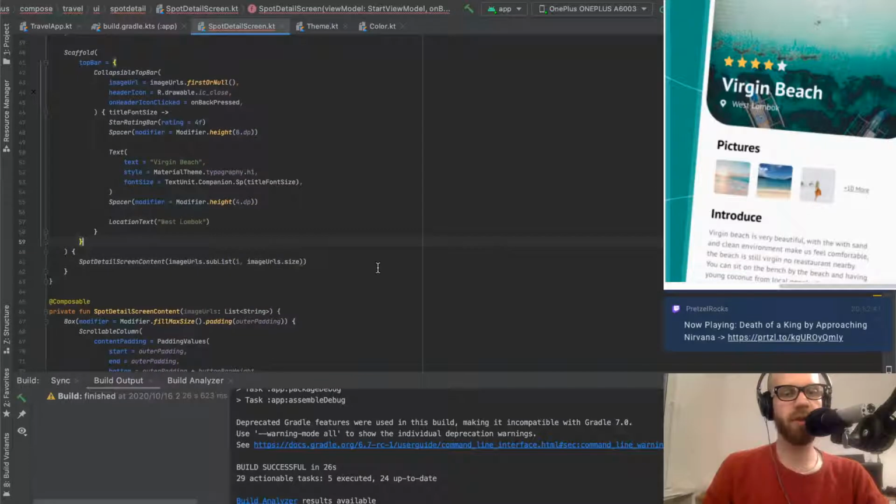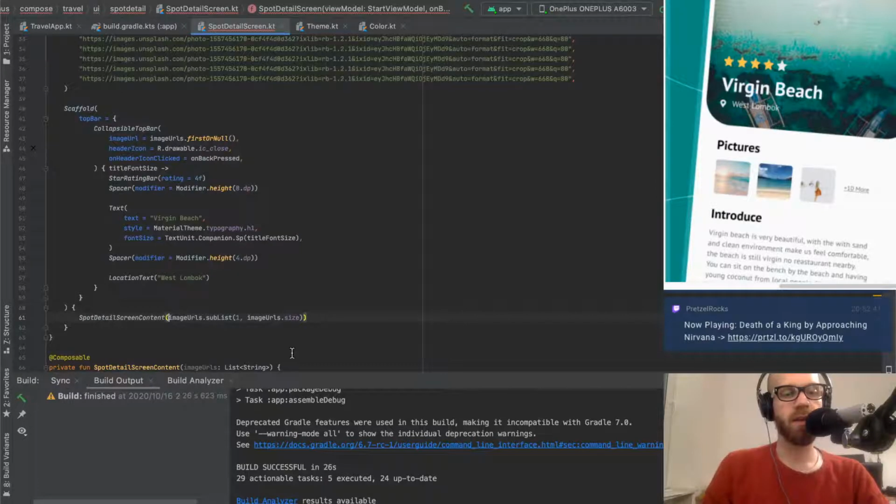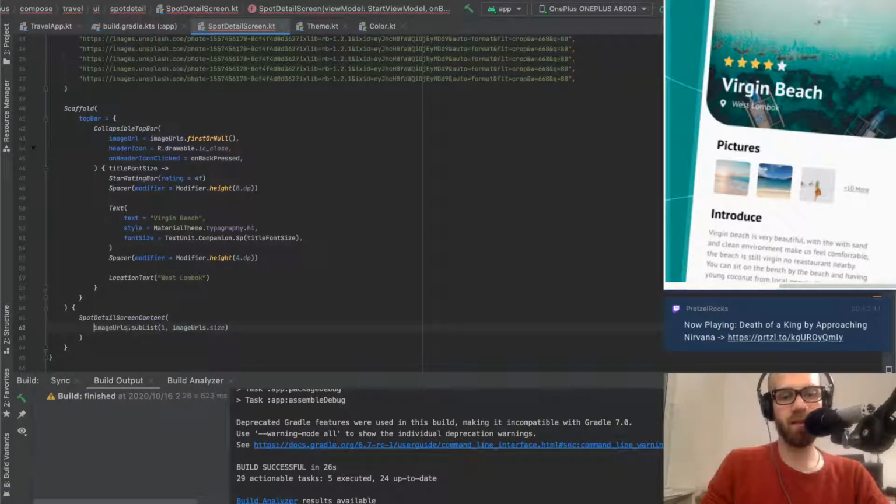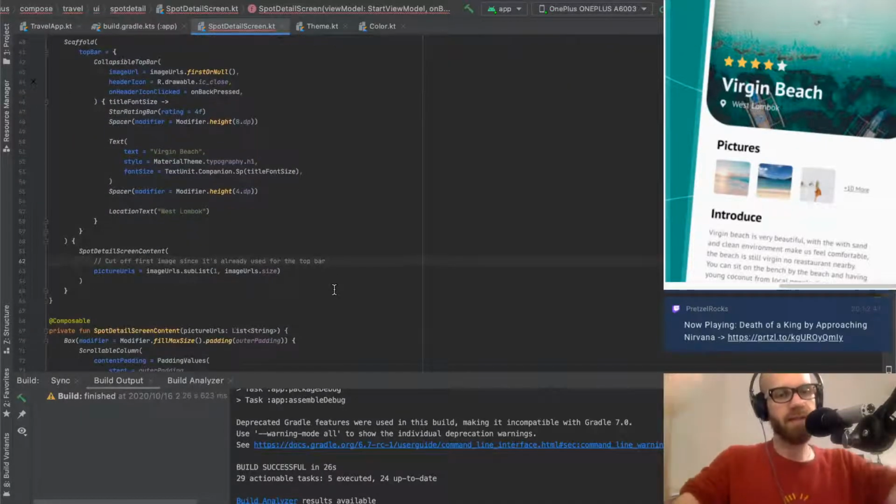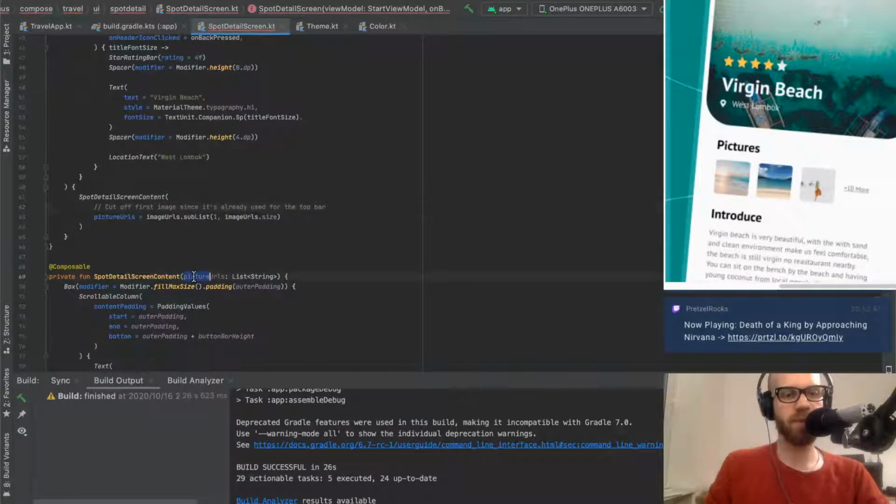I hope that works, but we'll see. Okay, so this is going to be like that, and then we have image URLs, or actually, let's do picture URLs here to match the naming of my section. And then just a quick comment here saying cut off first image since it's already used for the top bar. Everything else is being passed down here.